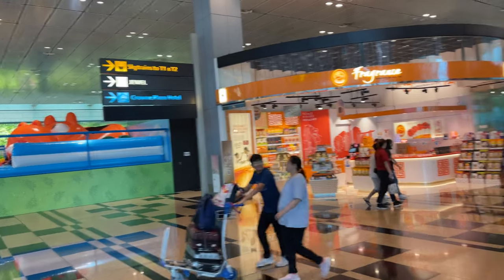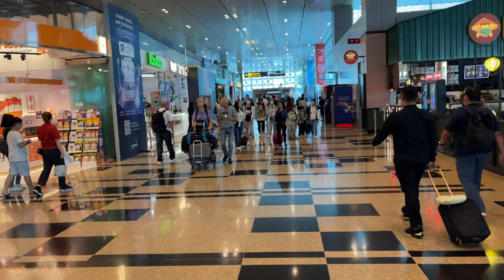Everything is connected to each other. Each terminal has luggage storage, and Jewel is like a shopping mall open to the public but also considered another terminal. You can leave your bag, shopping, or full luggage there if you want — no problem. Prices start from five dollars up to twenty dollars depending on how heavy it is. If you have a backpack up to 10 kg, it'll be around ten dollars.